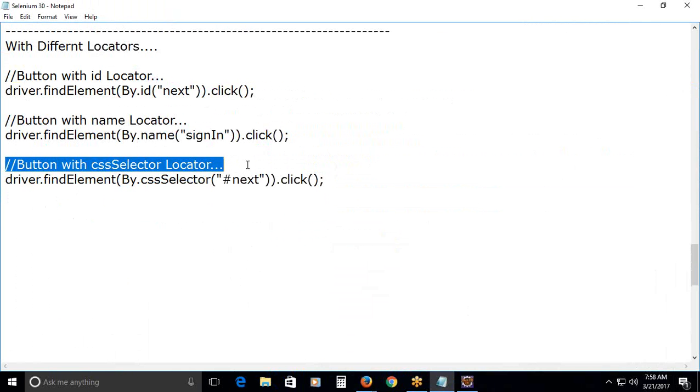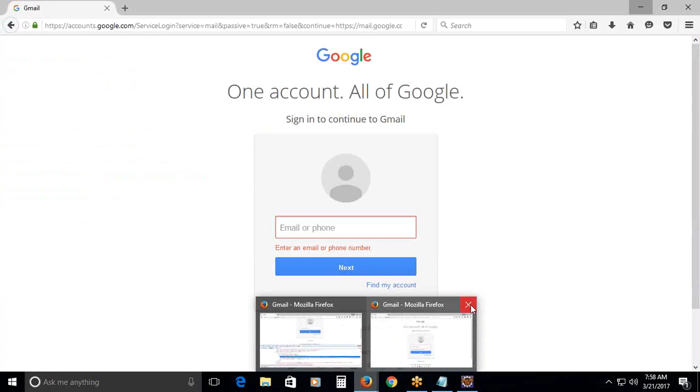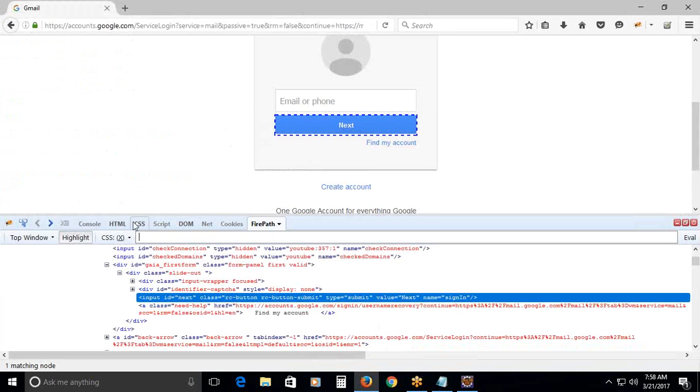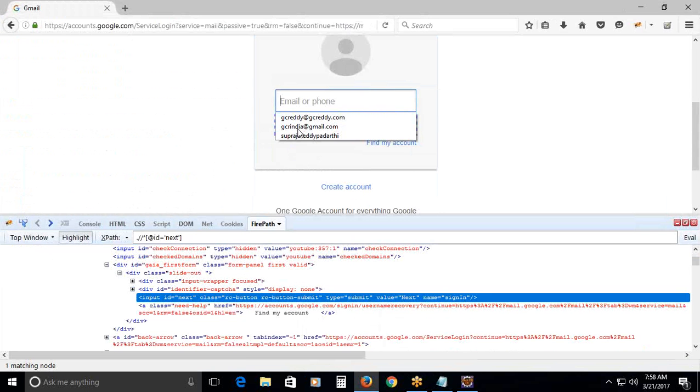Next, try with XPath, the location of the element on the web page. Here select XPath. Take the hand icon and show the element.